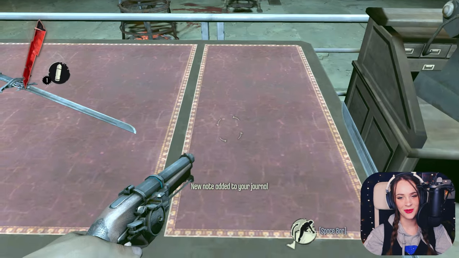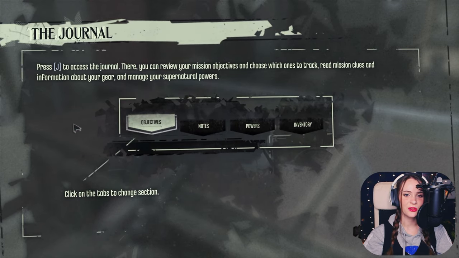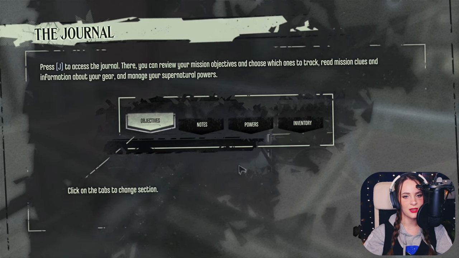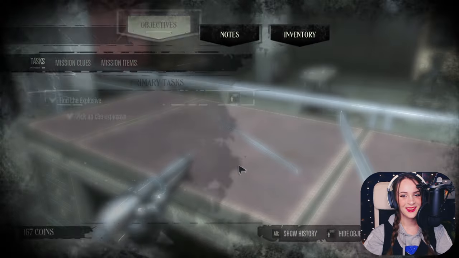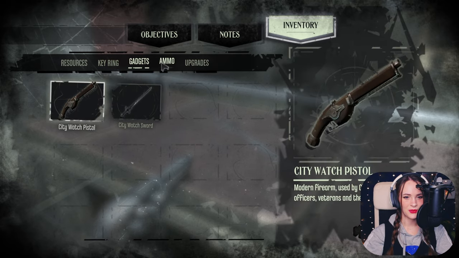Ooh, okay, they want me alive to see me die. Let's see. Press J to access a journal. There you can review your mission objectives and choose which ones to track, read mission clues and information about your gear, and manage your supernatural powers! Okay, I like that. Inventory.